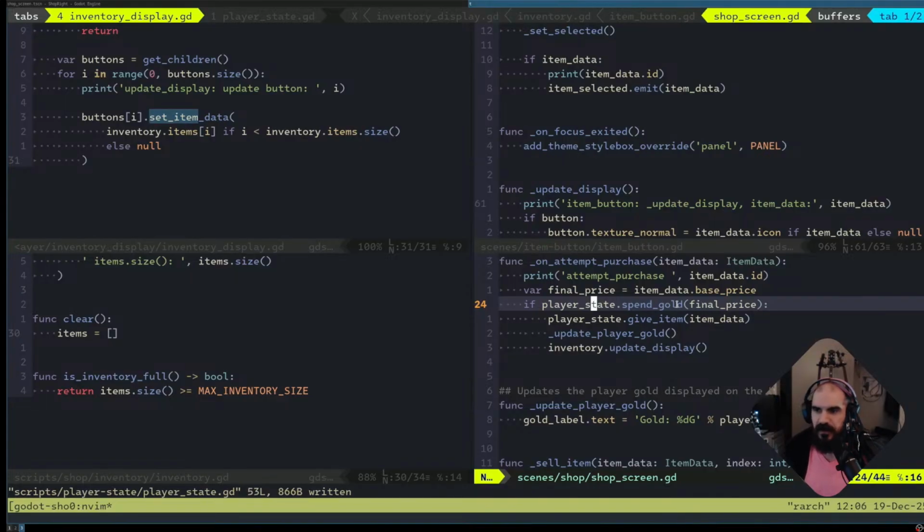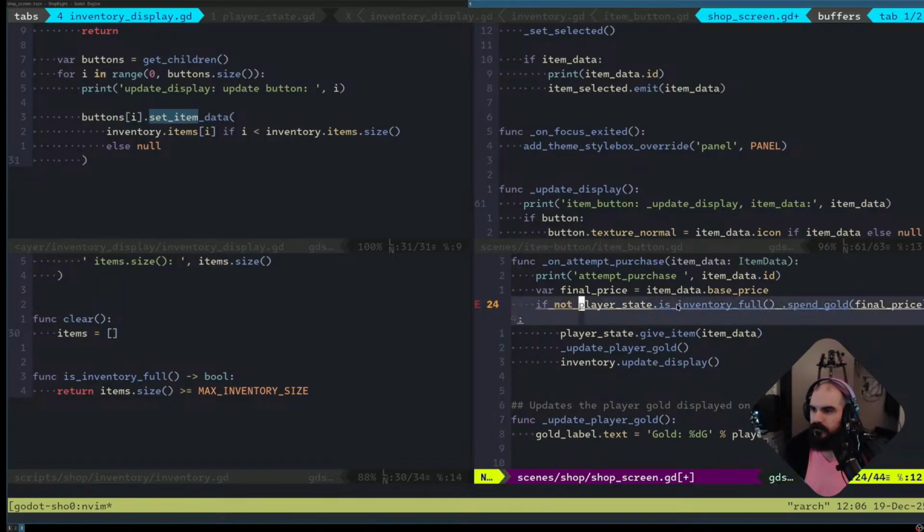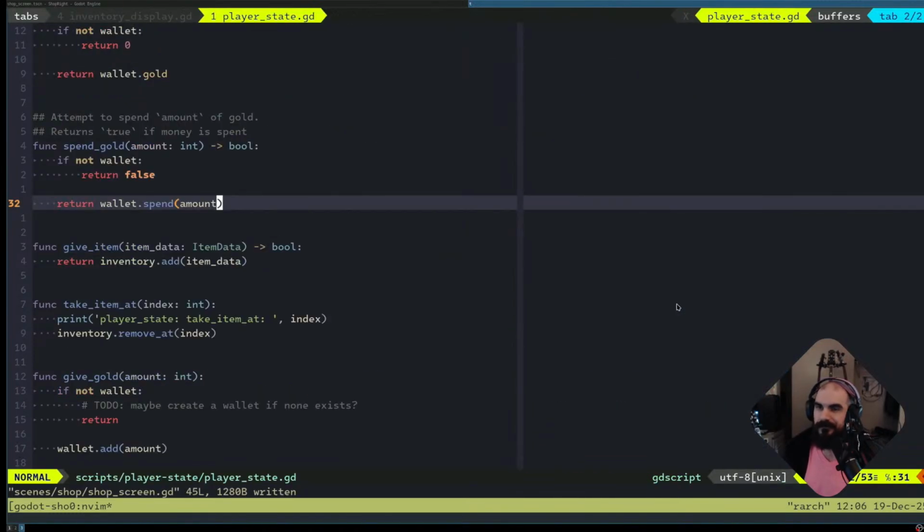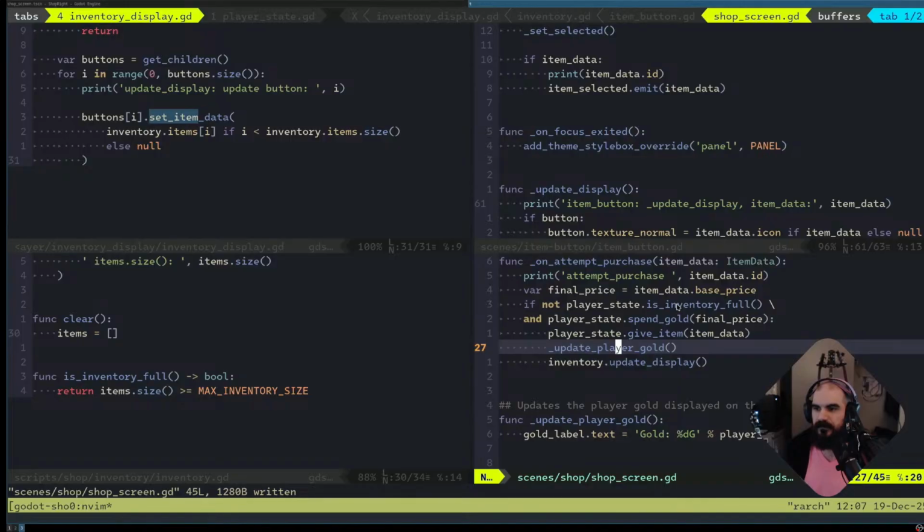But that's fine. Here we can just say player state is inventory full, and player state dot spend.